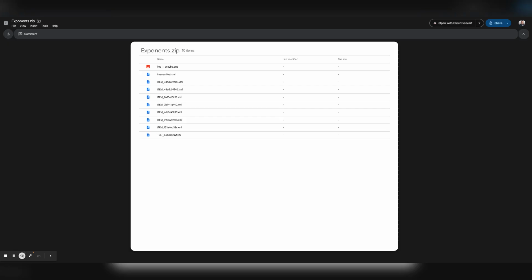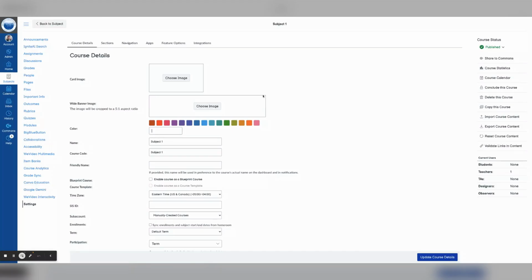And now we're ready to go to Canvas. So in your Canvas, you're going to go to Manage Subject, or you can go to Modules, and there's multiple ways you can do this, whichever way you find the easiest.